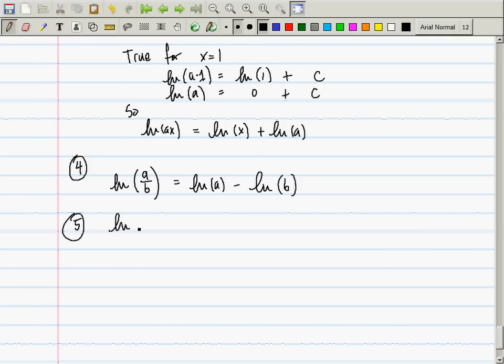Okay, 5. What does log do with a to the b? It becomes b multiplied by the log of a. All of these things together, the last three properties, 3, 4, and 5, are the important algebraic properties of logs. Now that we have the advent of modern computers and calculators, logs are less important to everyday people. But once upon a time, logs were exceedingly important to a lot of people.